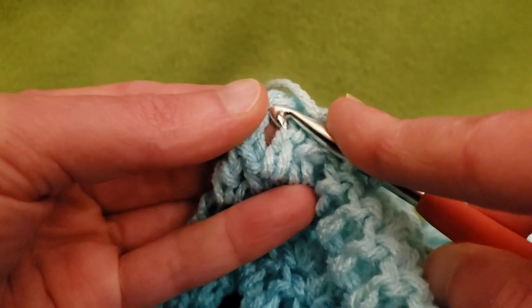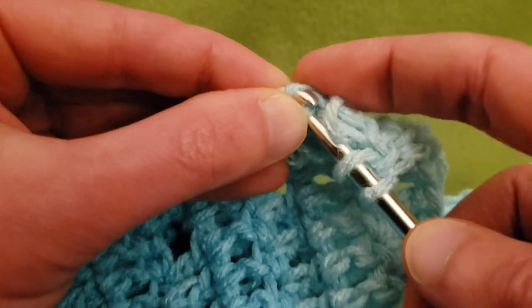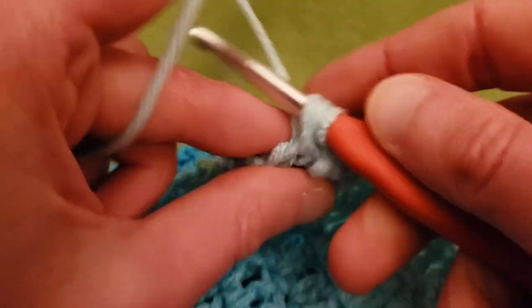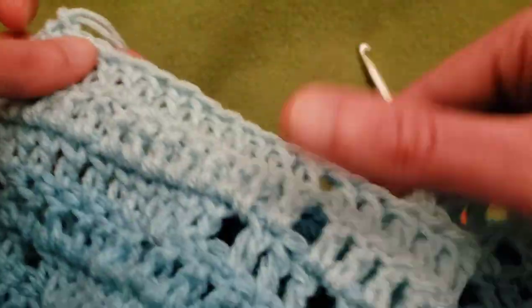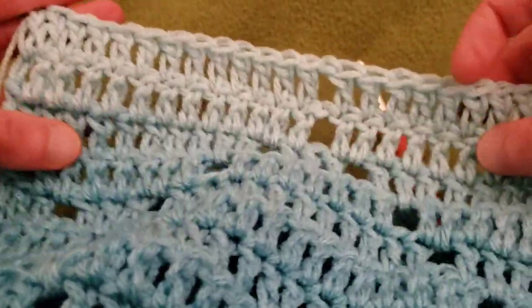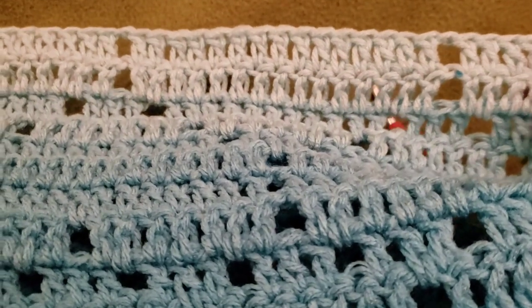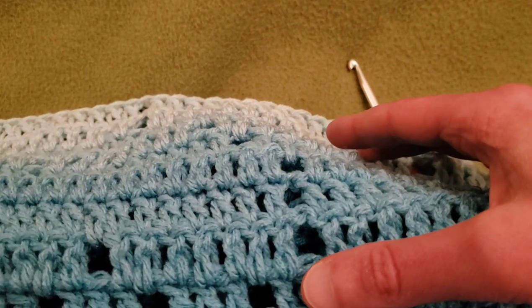and 13. Okay, so that is the end of row 36. So basically it was just sort of stacking one row on top of the last, following suit with itself. Okay, onwards and upwards.